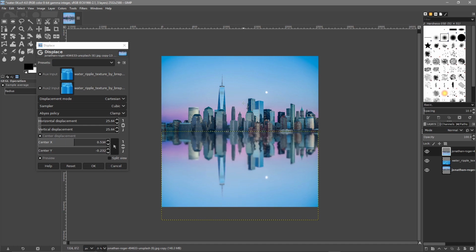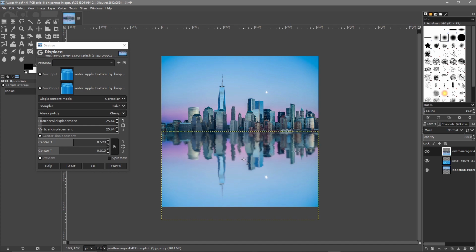So the higher you click, if you click too high, you can click all the way up here and it won't make any difference. So you need to click closer to the image itself. But if you click around here, then you can see it's rippling at the top and not down here. So as you click further down, that effect will have more effect. You can do finite adjustments that way as well.